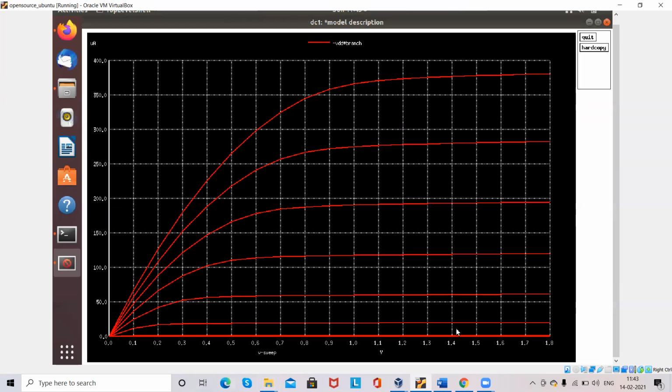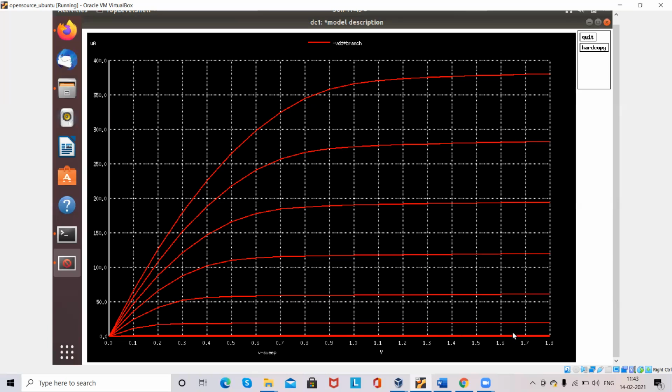So here you can see this is the cutoff region. And VGS, if we consider, this is the plot for VGS equal to 1.8, and this is for 1.6, this is 1.4, this is 1.2, this is 1.0 volt, and this is 0.8 volts.